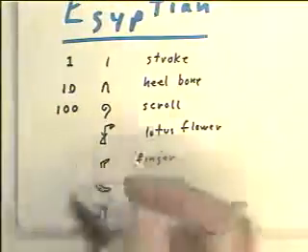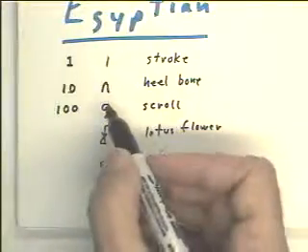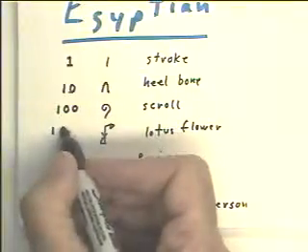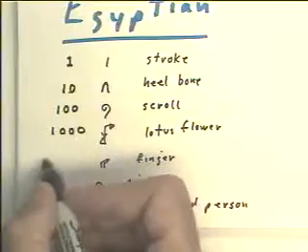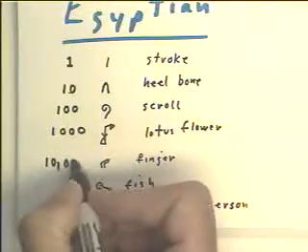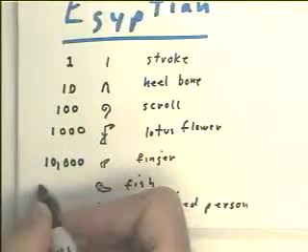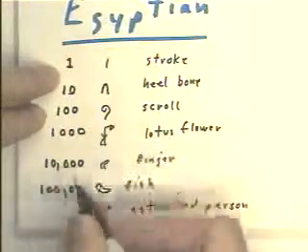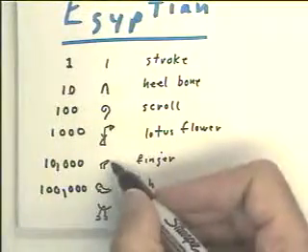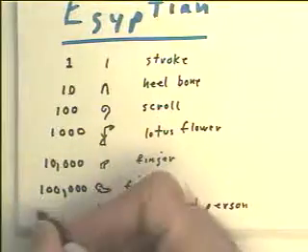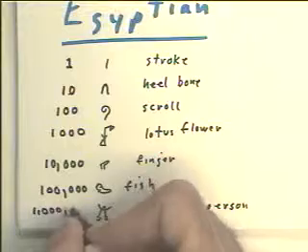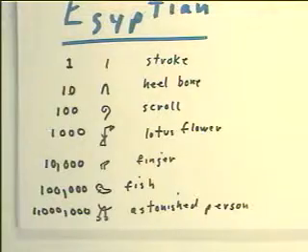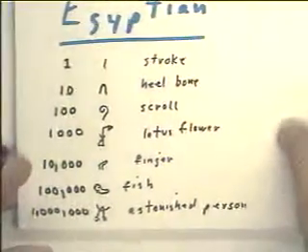I don't really know what the ancient Egyptians called these things, but we do see what we believe they represent. Okay, the lotus flower would represent 10 groups of 100 or 1,000. The pointing finger would indicate 10 groups of 1,000 or 10,000. This fish would indicate 10 units of 10,000 each, or 100,000. In other words, the fish would be equivalent to 10 pointing fingers. And the astonished person would stand for 1,000,000, which is a pretty large number for ancient Egypt.